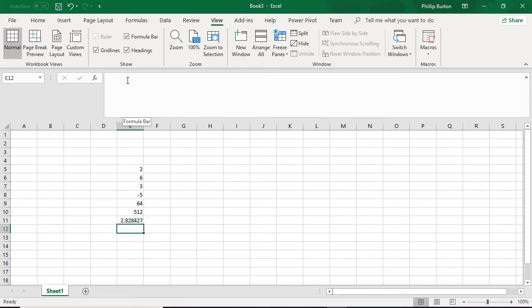Now suppose you wanted to modify an existing formula. Well, you can go into the formula bar. So click on a cell, click inside the formula bar at the top, and we change this from equals 12 divided by 4 to equals 12 divided by 6. And that's fine. Just press the enter or the return at the end and you're done.